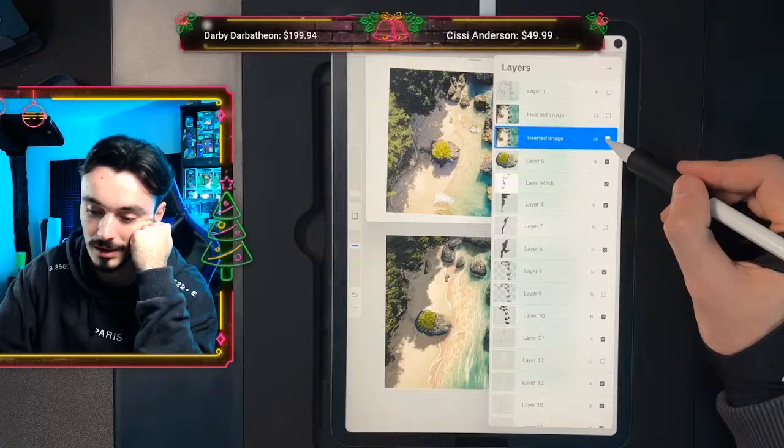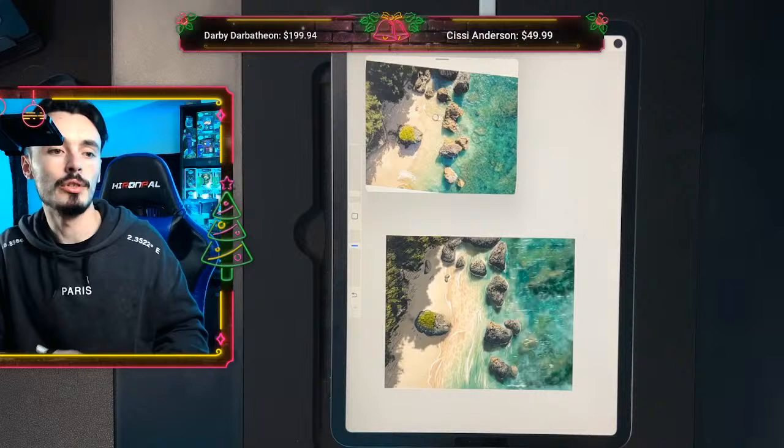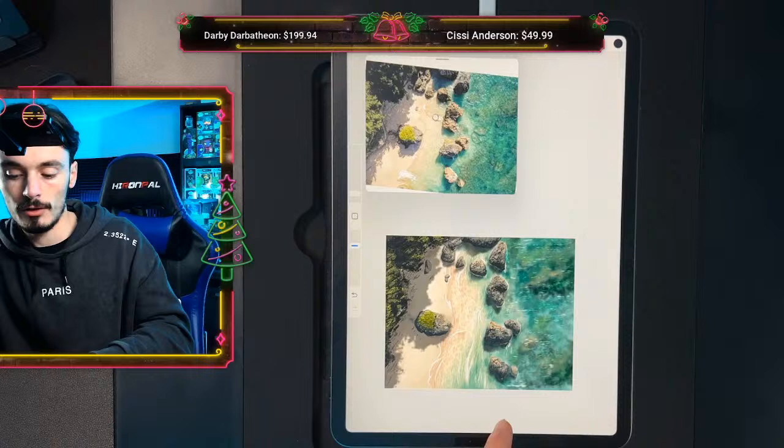I like it with the linear burn. It looks like a really nice filter on top. Definitely gives it a much warmer look, which looks quite nice against some of the cool blues and greens and stuff.